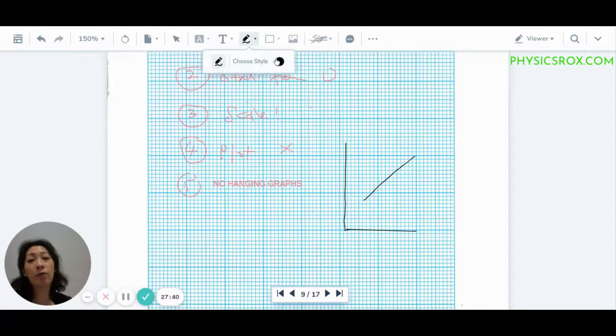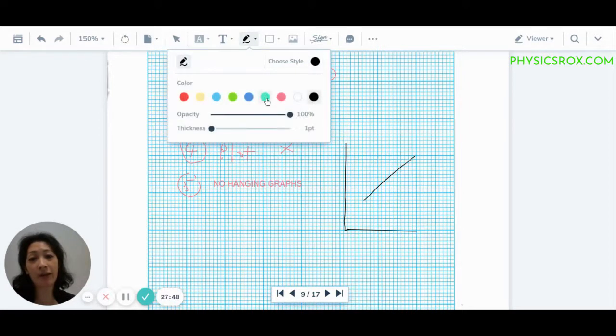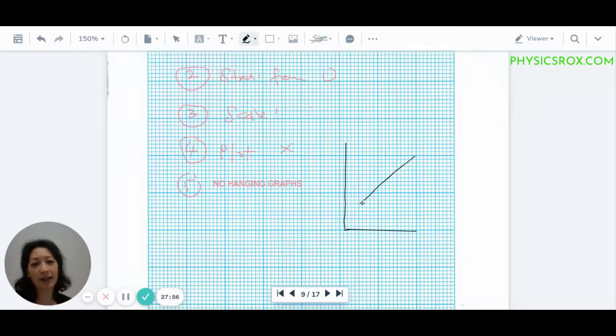You've got to make sure that when you plot the graph, no matter where the plots are, you extend the line so that it at least touches the y-axis or the x-axis or starts from 0. Let me use a different color for further emphasis. Okay, let's just use black then. That way it's not hanging. Because the moment you have a hanging graph, you will lose 2 marks: 1 mark from the graph and 1 mark from the relationship.